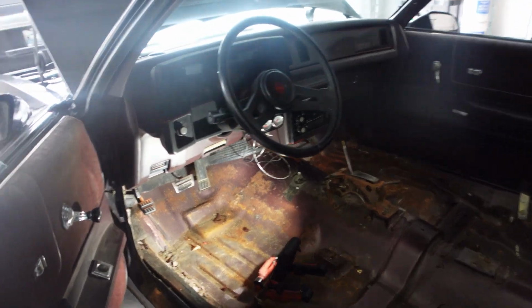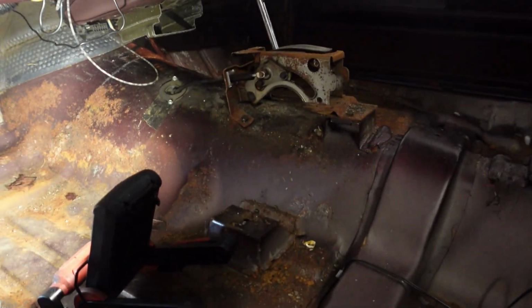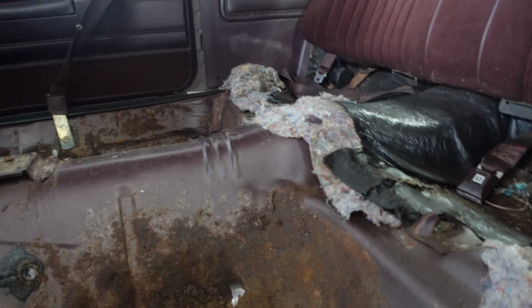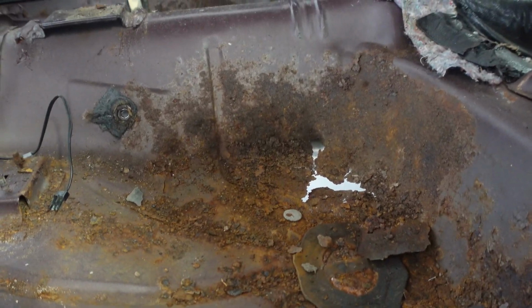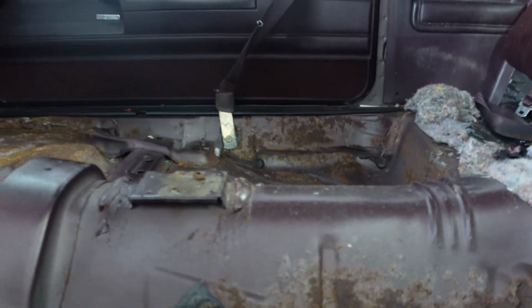So I'm learning, man, G bodies, it's just part that goes with it, man. They got rusty floors because of the material they used back in the 80s. I watch Sprayway, man, one of my favorite channels on here. Watch his channel a lot. He makes these cars look real easy. All it takes is a little bit of work, so that's what I'm gonna do. Keep working on it until we get it straight, and yeah, I'm excited.